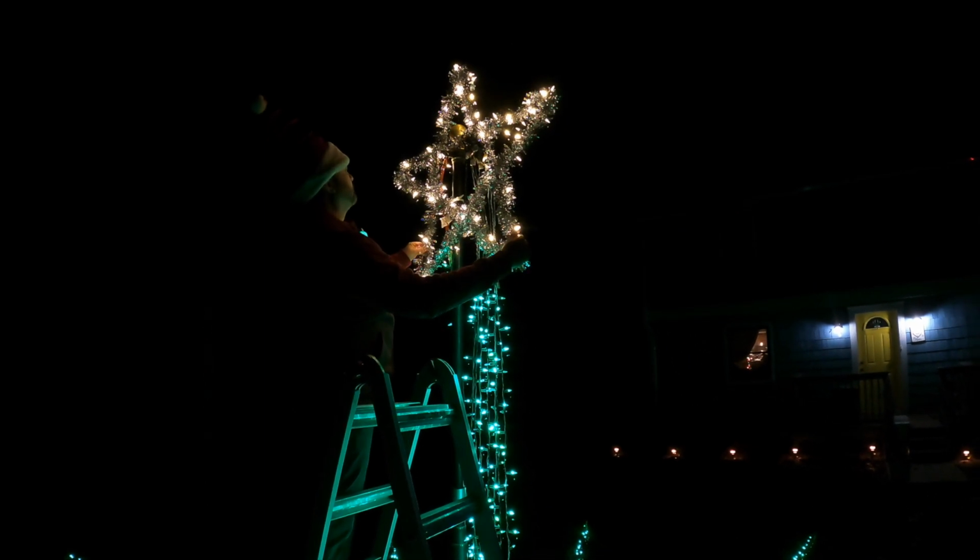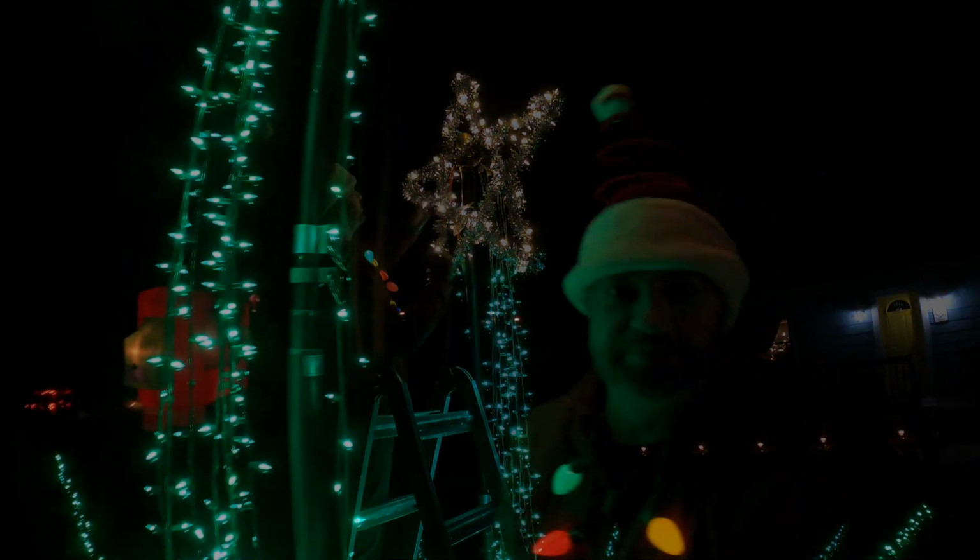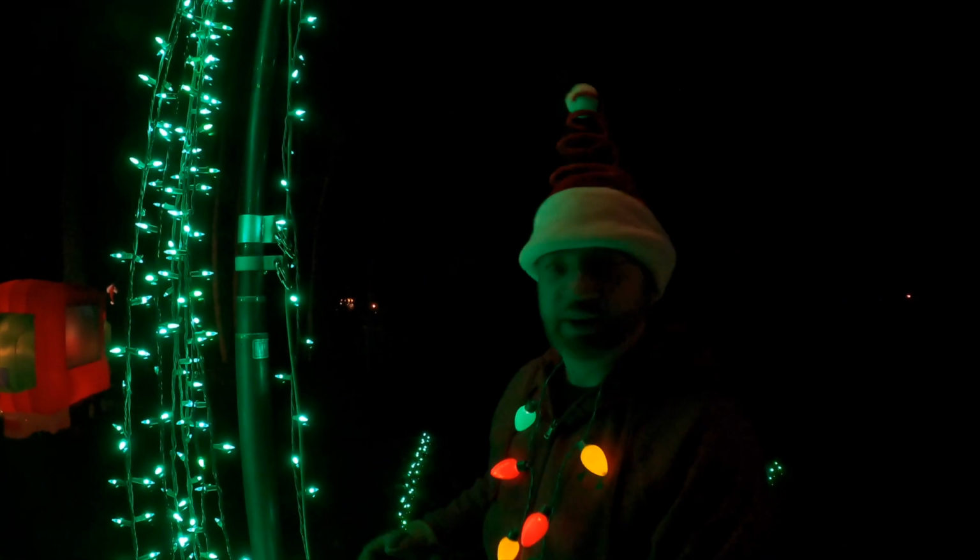How's that look? Pretty straight? All right, guys, here's the tough part. Raising the pole with all the weight on there.